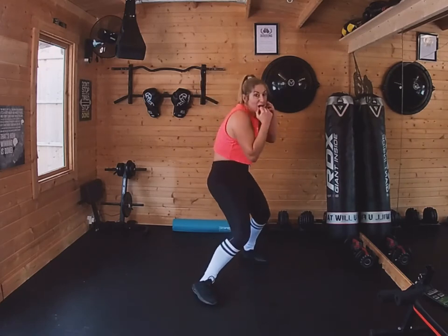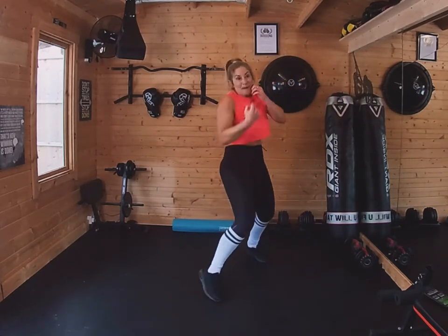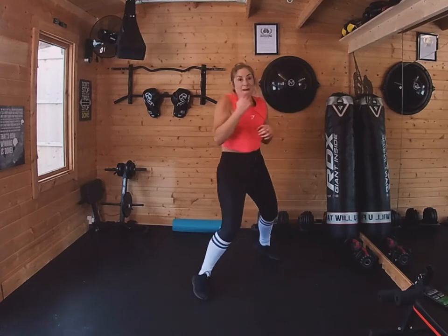Okay, last part of the combo. Lead hook. Jab, slip, upper straight, roll, upper hook. Come on, team. Don't worry, we're doing this combo again. You're gonna nail it. Jab, slip, upper straight, roll, upper hook. Pick it up.